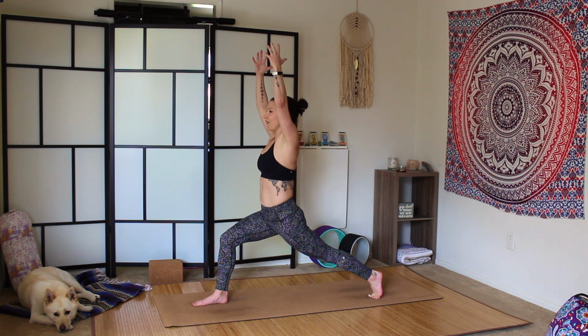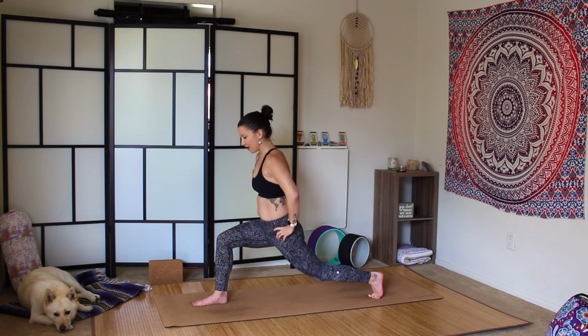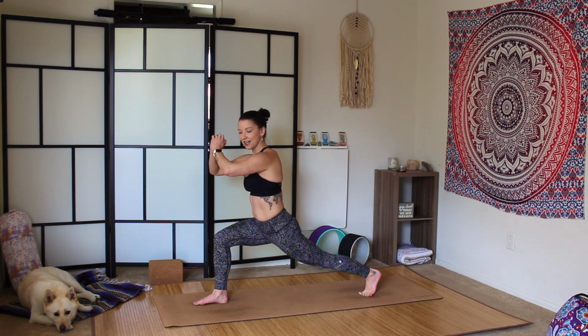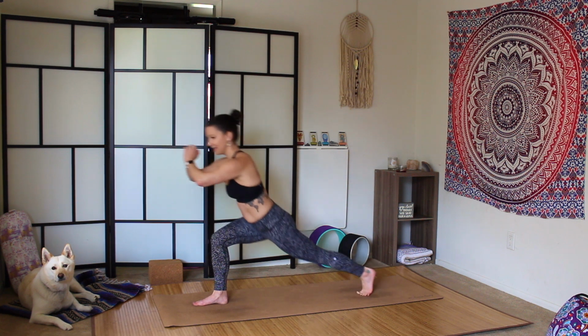Even though we're grounding down today, we're really going to be working on the legs. We're really working on our foundations, our extremities, strengthening ourselves, strengthening our bodies, our connection with the earth. So you can keep your hands up or bring your hands to your hips for balance. Bend the left knee, step it to the front of the mat, squat, step it back, high lunge. Same leg, step to the front, squat.